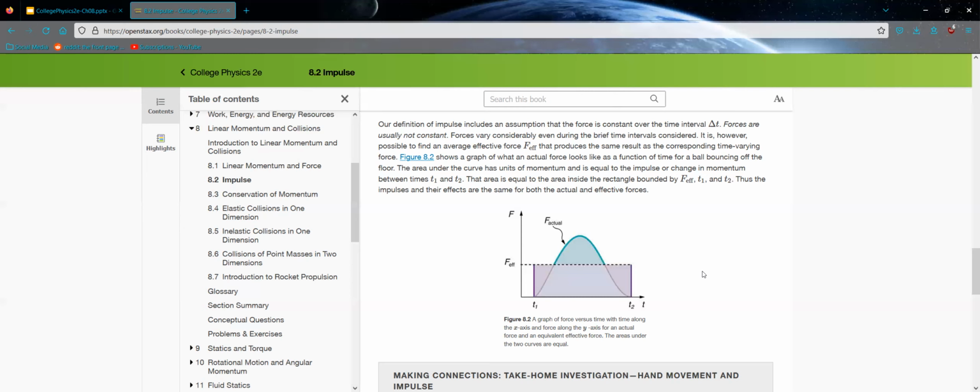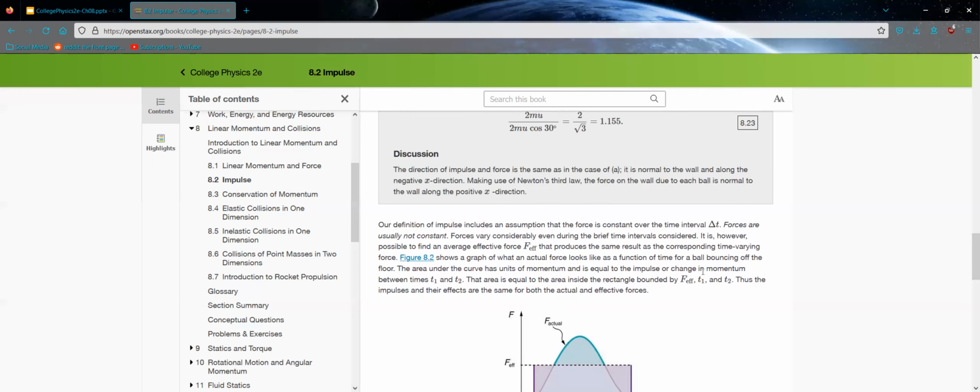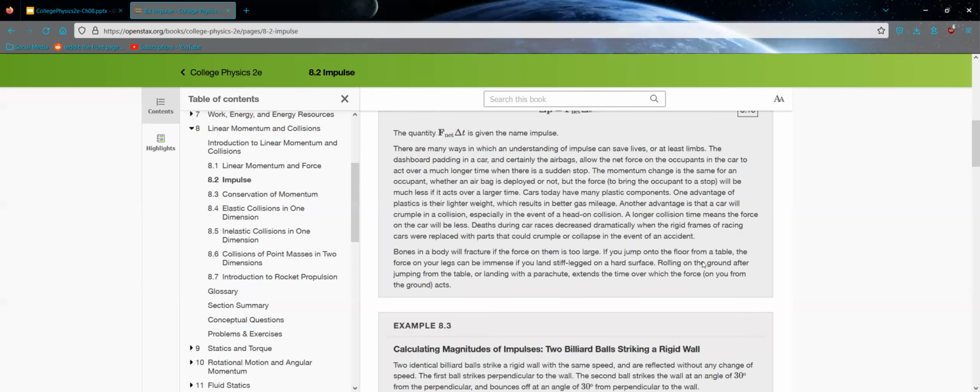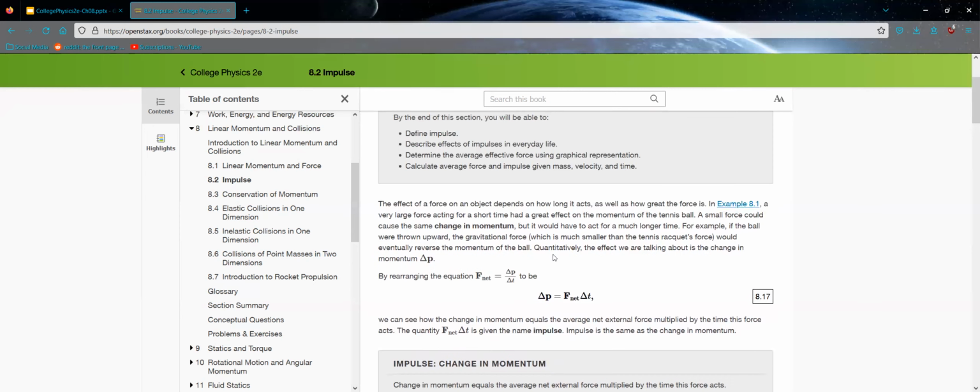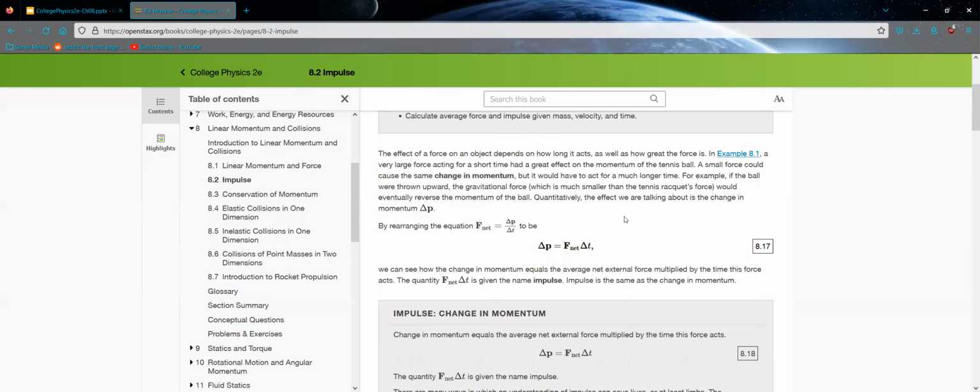And the way to describe how long you apply a force to something is what's known as an impulse, right here. The net force times delta t equals delta p, which is, again, momentum. And the change in momentum is your impulse. So the more momentum you impart into something, the larger the impulse, and the bigger the change in what you're changing, usually velocity at that point.